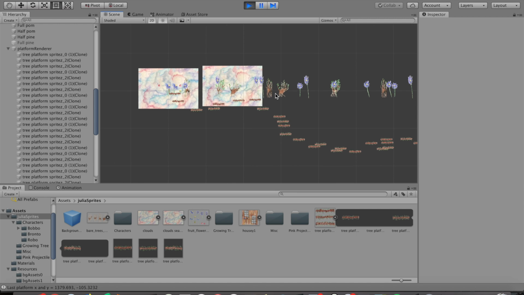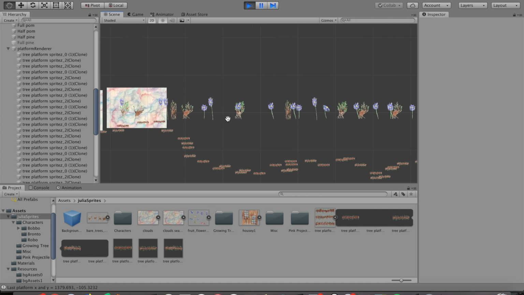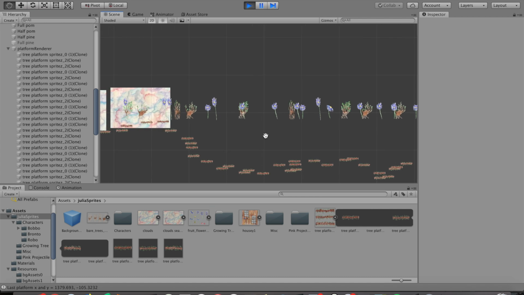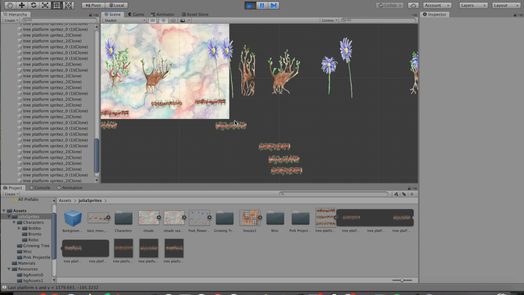You can see my background generator is just meant for a flat level. So I'm gonna have to adjust that so it follows these. For each background object that I generate, I'm gonna check where the nearest platform is and choose the Y value of wherever the nearest platform is, so that the background objects can generate right on top of the platforms.